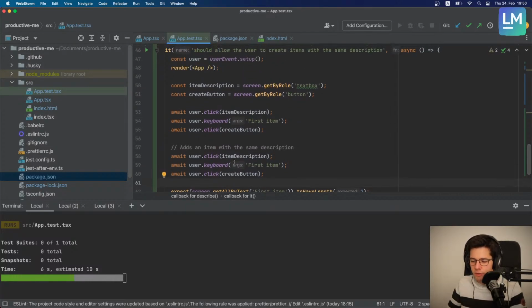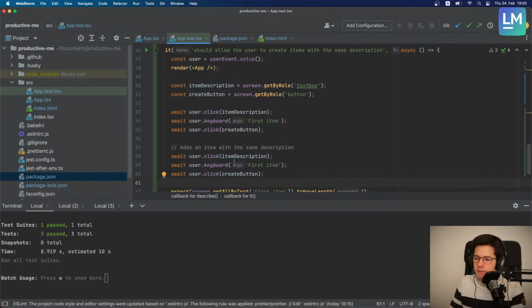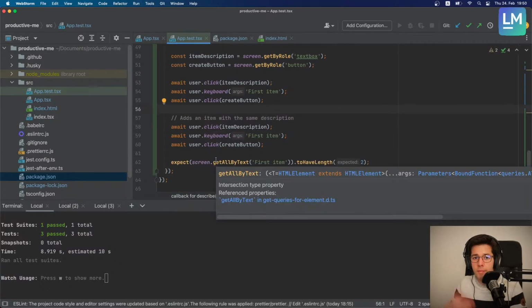On TDD, you would argue, you didn't write the test that failed, so you shouldn't write the test. Yeah, I agree, and I disagree at the same time. Okay, you're free to disagree as well, and you are also free to agree. And if you disagree with me, then I'm happy to discuss that.